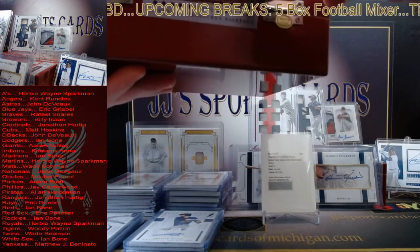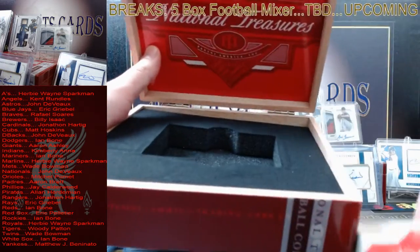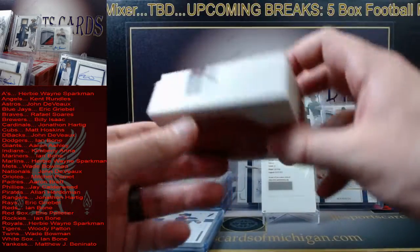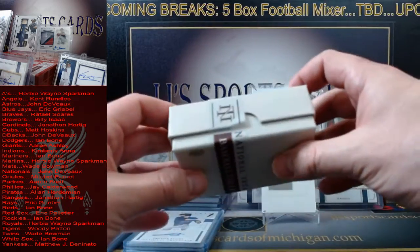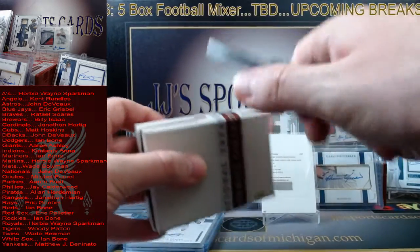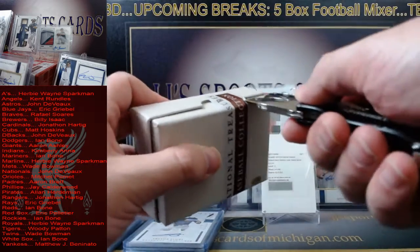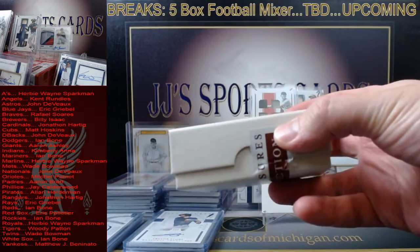Platinum. Well, as you guys, I think, know by now, here at JJ's, we tend to pull some nasty, nasty stuff in almost all of our breaks. Look at that. They taped that one different. They usually go this way. What is that all about? They taped it the wrong way. This one seems a lot thicker. I wonder if maybe we got that big old booklet in here. Look at this, it's not even shut all the way. It's barely shut. The sticker's on sideways. I can't even cut it. Maybe this is that DECA right here.